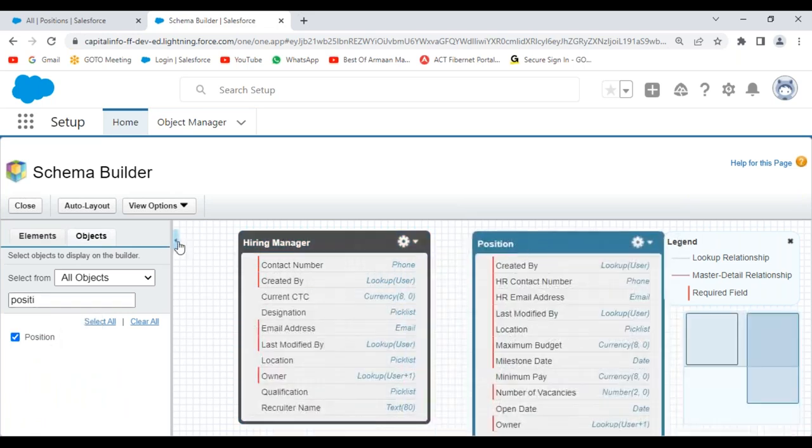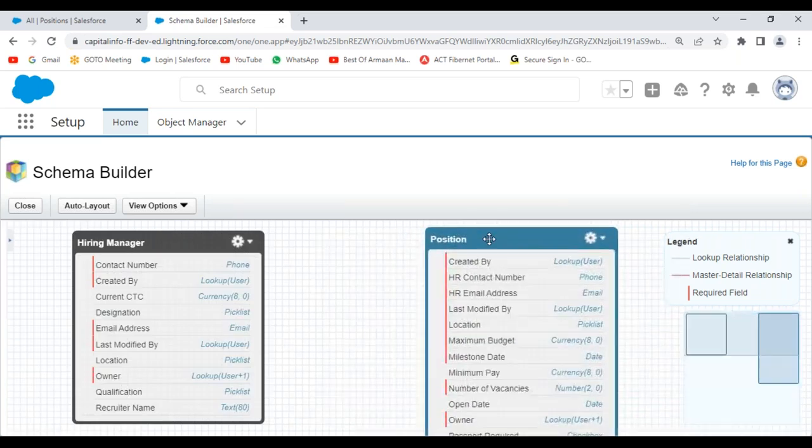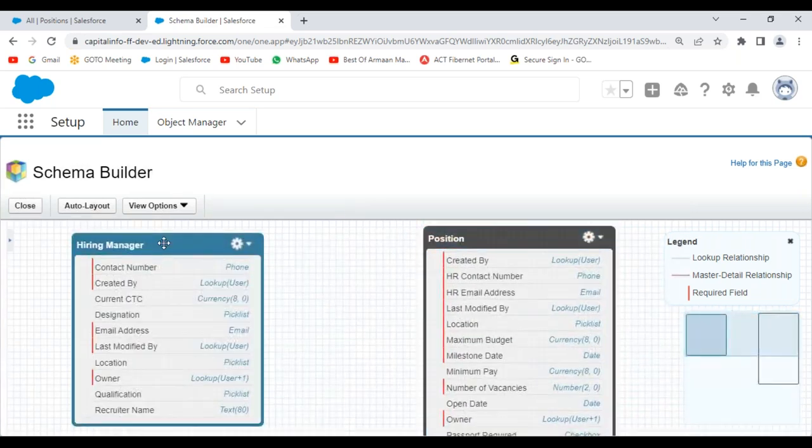So this is the object. So now tell me, are these two objects independent or related now? Independent. Do we have any connector between these two objects? Is there a link? No. We don't have any link between these two objects. Both are completely independent. We don't have any relation between these two objects.